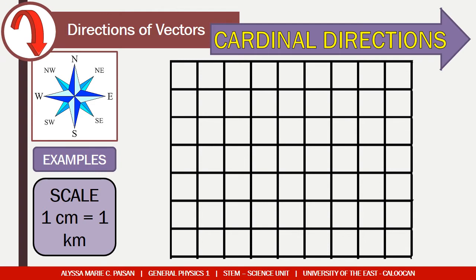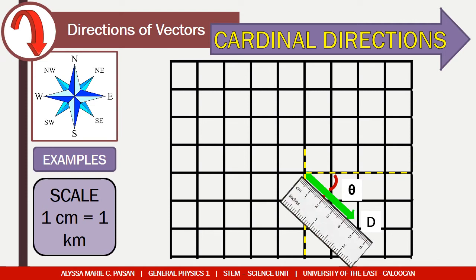Now let's have our last example for the secondary cardinal directions. Let's have vector D, and then again let's have the guidelines which will tell us that the directions involved are south and east. And then again, assuming that the two angles formed are equal to each other and equal to 45 degrees, we can get the magnitude this time of the vector D using our virtual ruler.